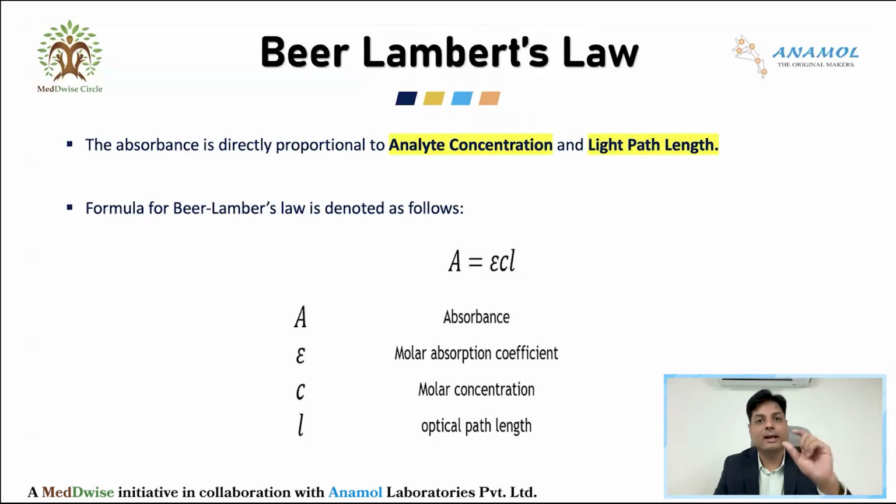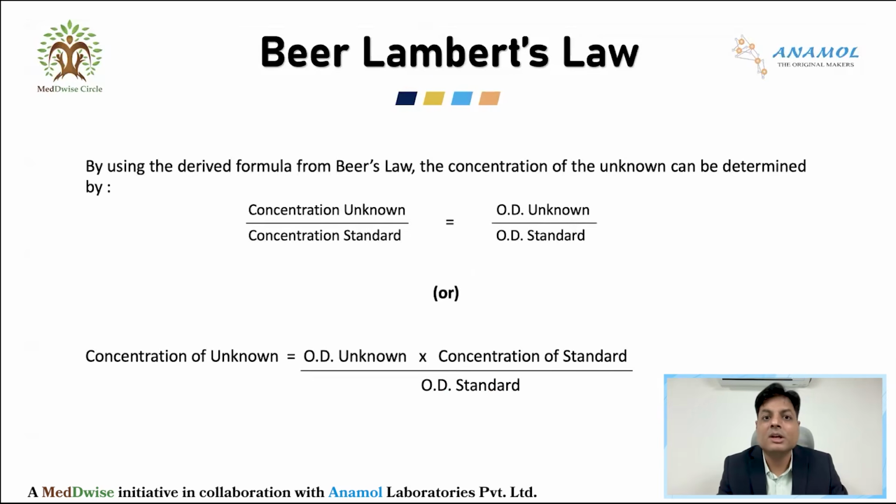So when I add a standard and I know the value of the standard as 100 milligram per deciliter concentration of glucose, it will show a particular intensity of color, and I will measure the absorbance. I will take the absorbance or optical density. And when I compare this optical density with the patient sample, then only I will come to know what is the concentration of glucose. This is how we use Beer Lambert's law in our day-to-day life. So Beer Lambert's law is a formula used to identify the concentration of unknown values.